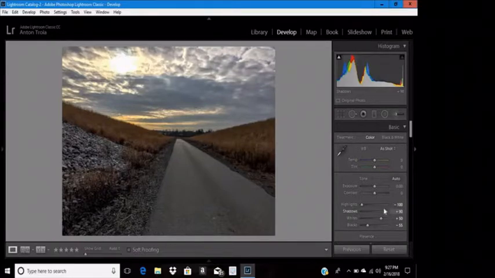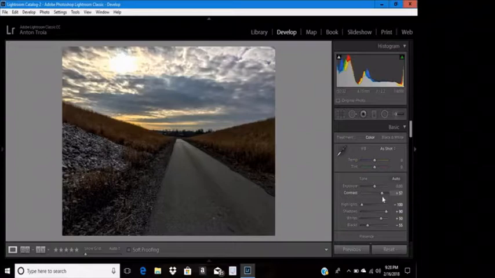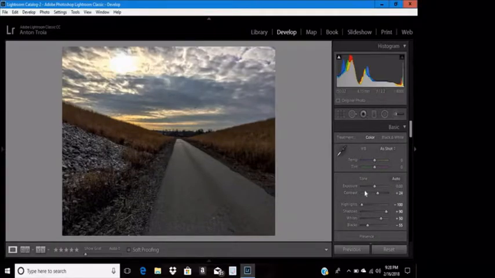You want to add contrast. So what we're going to do is increase the contrast about 15 to 20. Let's go to about 25 actually. And you experiment too. Go all the way to the right. See how it looks at 40, 50. Too much. Leave it at about 24, 25. Now that that's done, we're going to start using the tools. First and foremost, the radial filter.